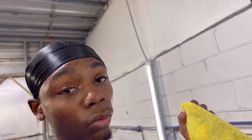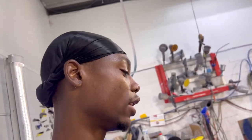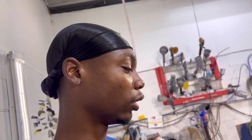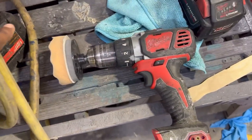Quit playing. But I'm gonna cut y'all back on when I get done with the door. When I get done with the door, I might go ahead and just polish it. Nah, I ain't finna hit it no more anyway. But it's a couple of small spots I didn't miss. I'm gonna use the little small impact I got to get the little small spots. And yeah, I'm gonna cut y'all back on in the seat.